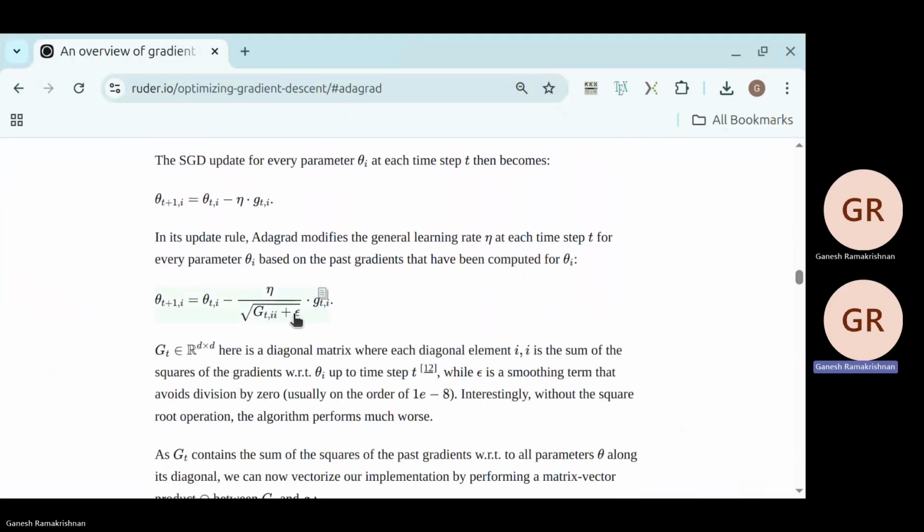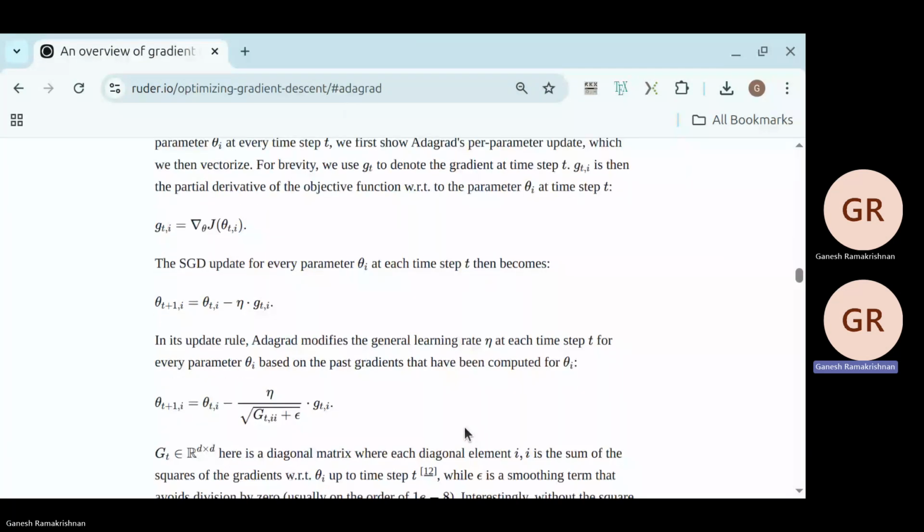I'll talk a little bit more about this. So while we talked about 1 upon square root t, there's an eta sitting there. Obviously, same eta we have. But there's an epsilon also added here for smoothing. So epsilon is a smoothing term that avoids division by 0. So some engineering tricks are also required. We are abstaining from more of the engineering discussions here. So this is a nice block which will also take you through the engineering discussion. Yeah, I think otherwise we'll move on.